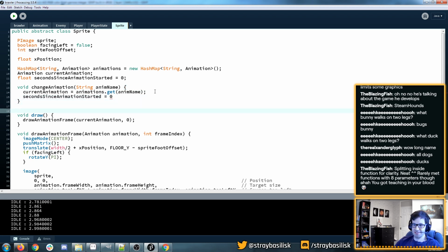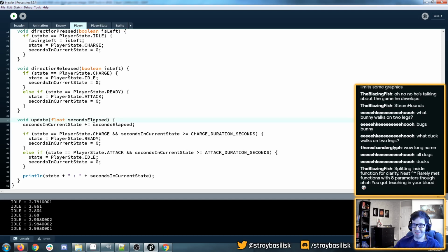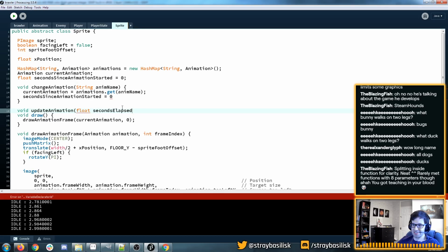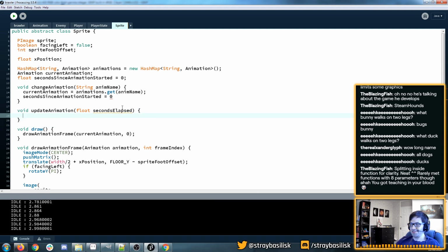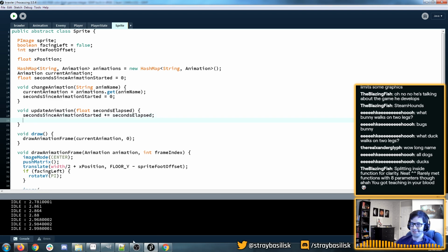We also now want to give this its own little update function so it can handle progressing the animation over time. So there's a bit of logic that needs to go on here. So let's add on to the number of seconds elapsed. So now we know how long the animation's been going on for.